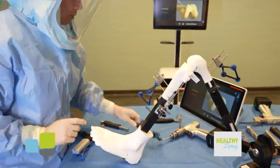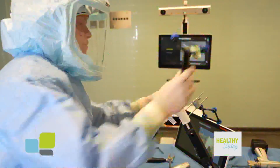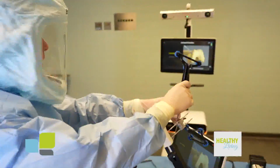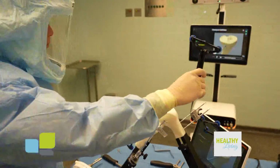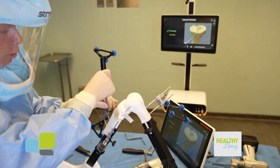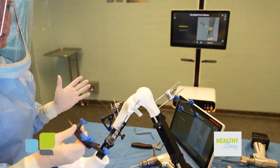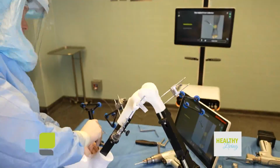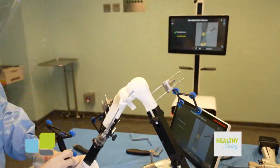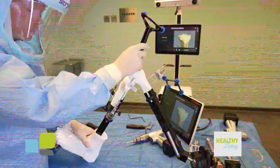Oh, look at this. Okay, wow. I did finger tight. We're good, I think. There we go. Good. All right, so I'm going to give it some key data points. And what does that mean, key data points? So these points that I'm giving the robot now are points to ensure that none of these positioners move during the course of the case. Okay, that makes sense. To make sure that it stays precisely aligned. Oh, wow. Look at this. Okay, now we're giving it the knee center.